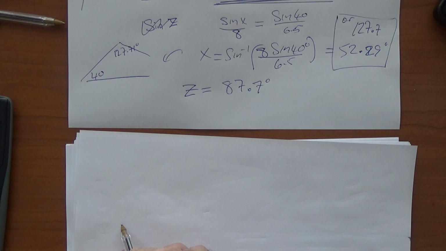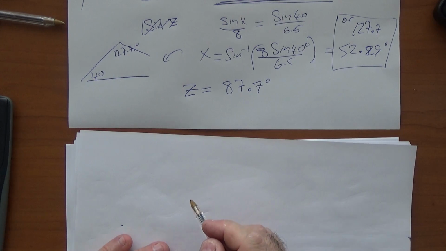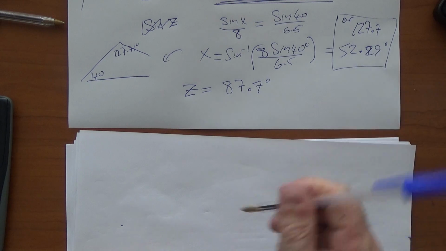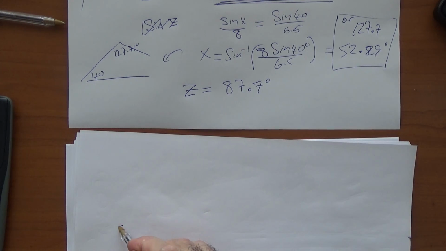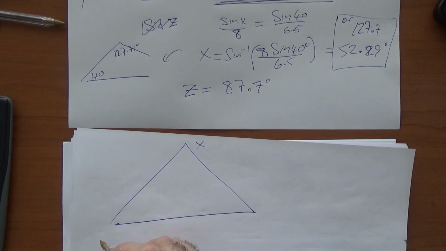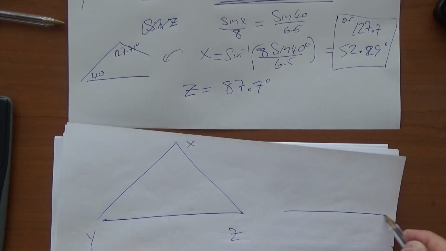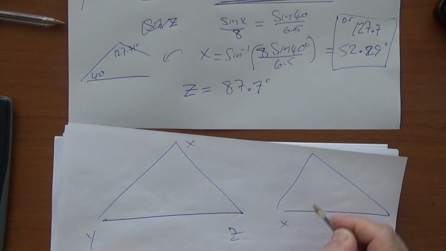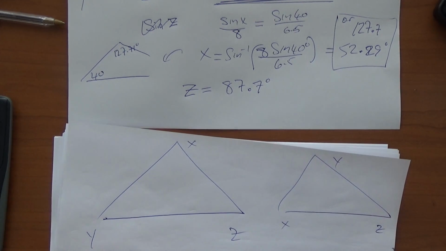So I'm just trying to draw it now, but should I bother drawing it? These are an angle, so I shouldn't try to draw it to scale. I should just say, look, it is what it is. I'll just go back to my original data and fill in the extra stuff. You can have x, y, z this way, or you can have x, y, z this way, and I won't even care. I won't even try to make it look obtuse. I'll just be a bit silly with it.